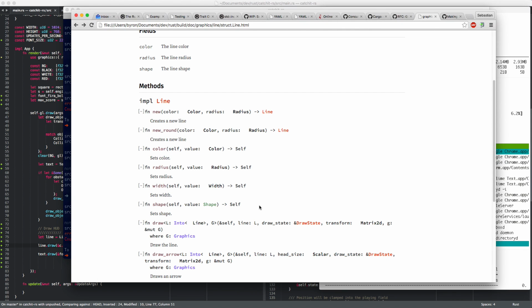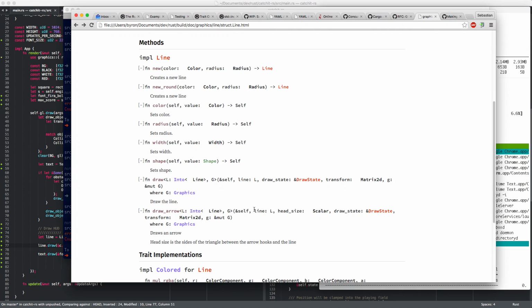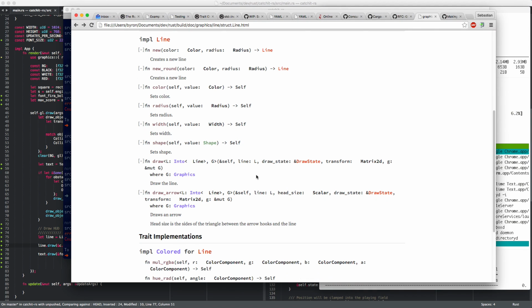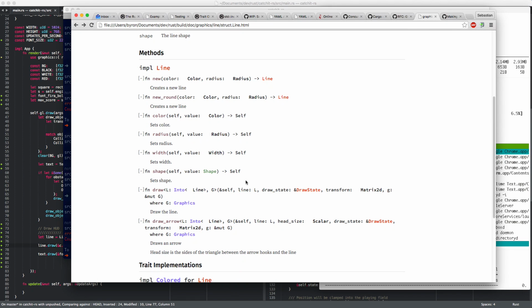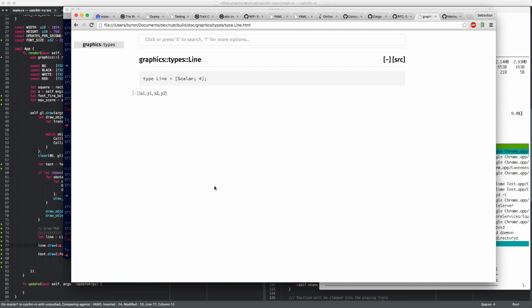Oh, what? That's weird. So the line draws itself but needs an L where L is a line or what? Where L is an into line.